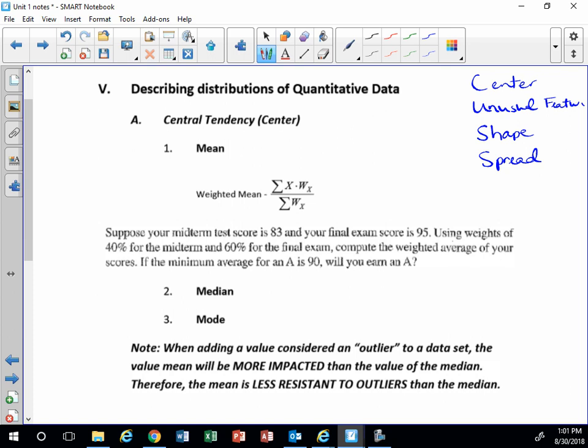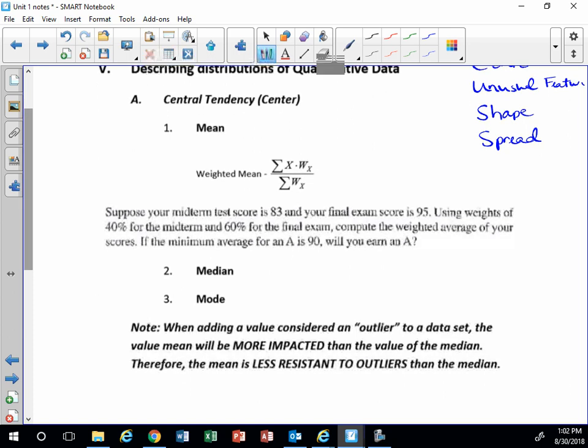So with our center, there's a couple different types of central tendency, what we talk about when we're doing center. The first is your mean. Remember, x bar is if we have a sample mean. Mu is if we're doing it from a population. What is the mean? I think you guys all know what the mean is. Average, yeah.